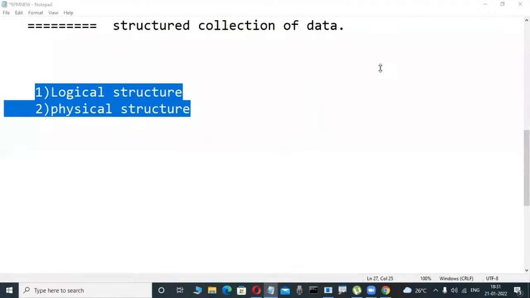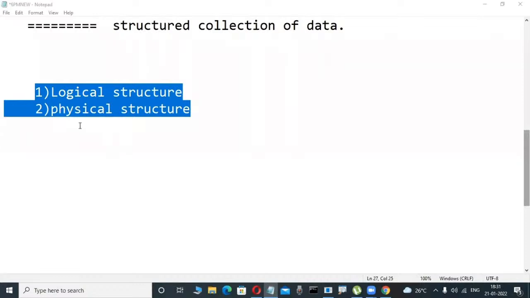Some fellows are telling logical structure means logical structure, physical structure means physical structure only. Don't tell like that. What is logical, what is physical, very easy.